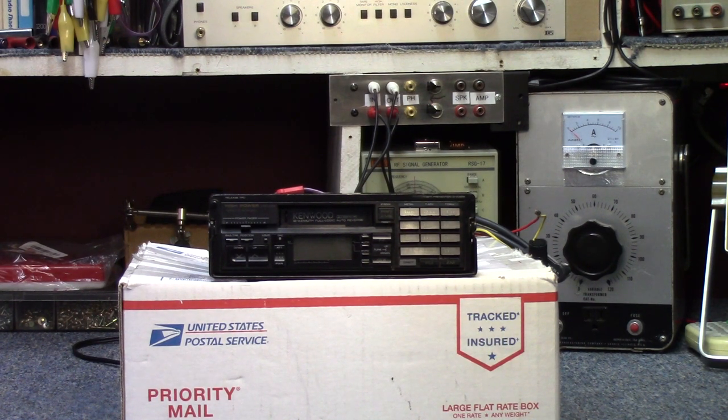For this week's project we're going to look at another viewer-submitted unit. This is a Kenwood car cassette deck, model KRC-858, and it comes from Joe who lives up in Wisconsin. Joe's already sent in one Kenwood car deck for repair — we did a video on that a few months back, a very high-end model. This one is not quite as fancy as that one, but still a very nice deck in its own right.